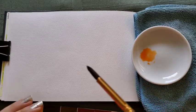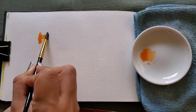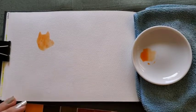For today's doodle, we're gonna start with ink blots, or more aptly put, watercolor blobs. So you're going to choose a color, any color, maybe two or three colors at the same time, and you're just going to make shapes on your paper. I'm going to be making cat shapes today. I'm in the mood for cats. You can do whatever shapes you wish.